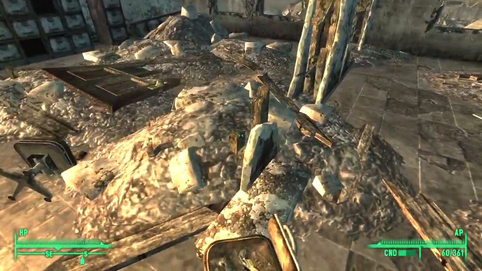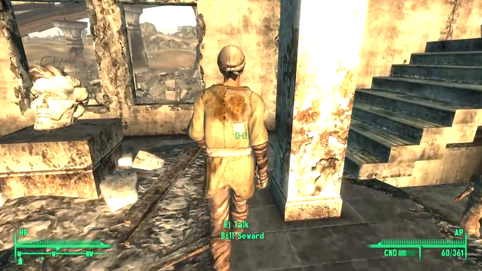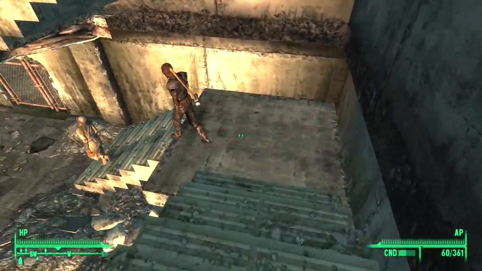Bye-bye, Bill Seward. Who else do we have? There's Hannibal, there's Bill. I like to talk to all the new people whenever we enter a new settlement.